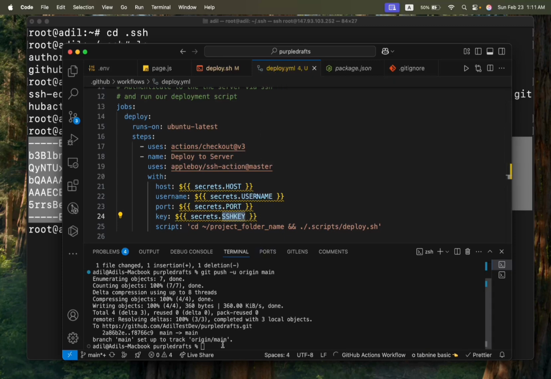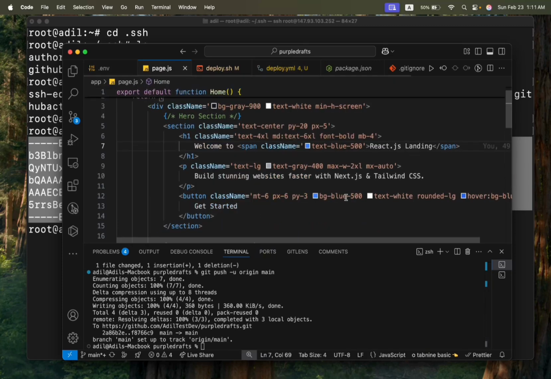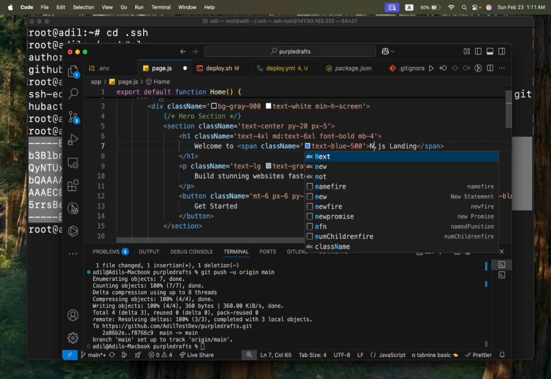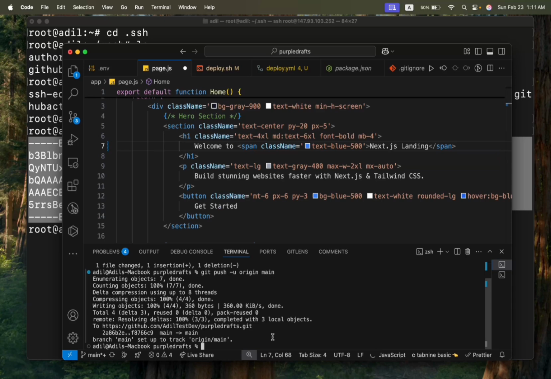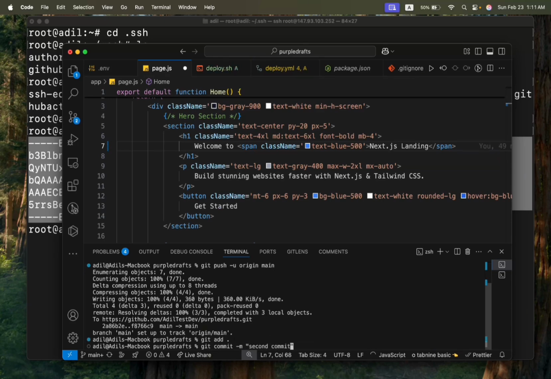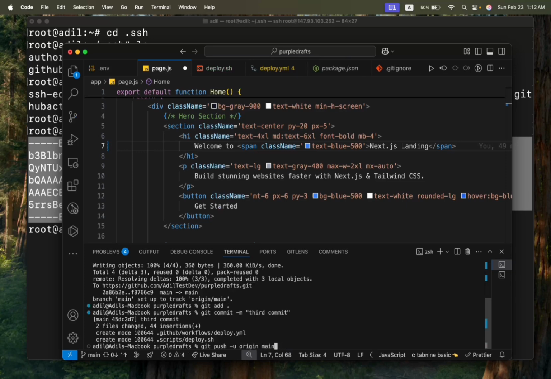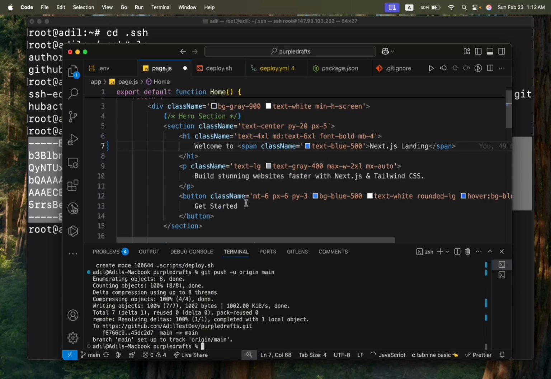So for this time only, let's make a change to this title, which is React.js landing, to Next.js landing. Let's push this to GitHub with the commit message, which is third commit. Then let's push this to the main branch. Oops, I forgot to save the file. So let's save the file.